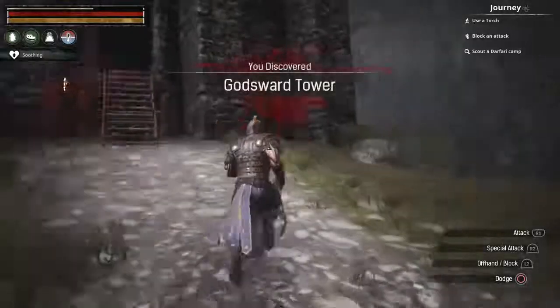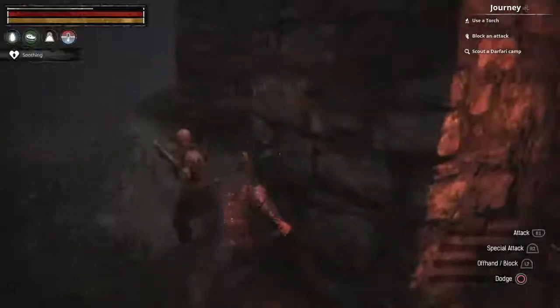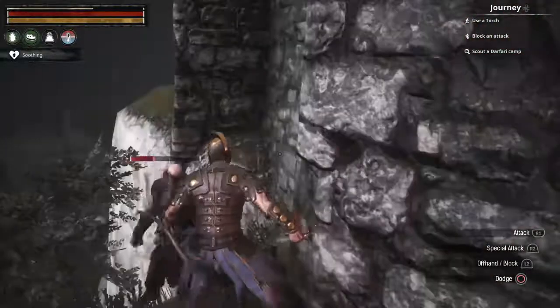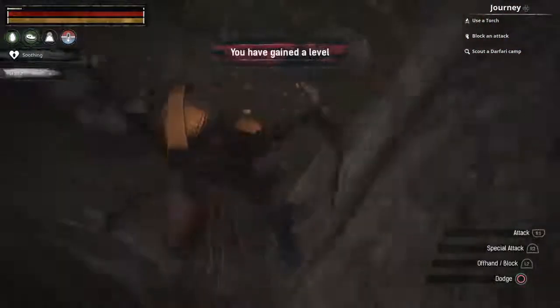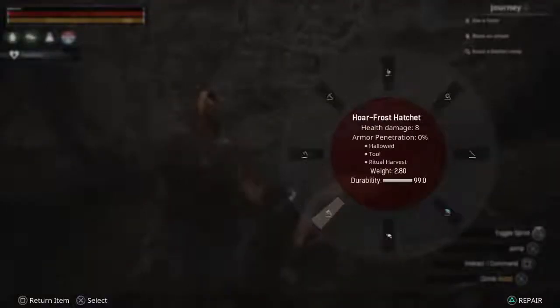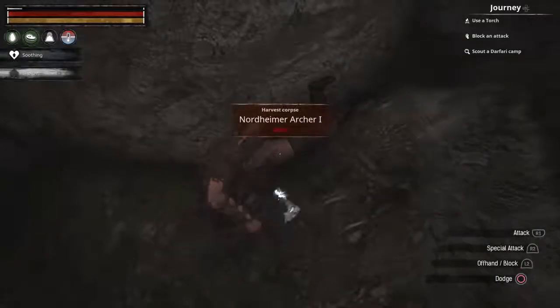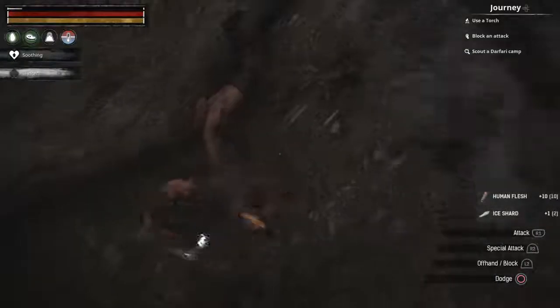And this is a puny archer. Where is he? He just shot me. Oh, he's in the freaking corner. Hiding. Oh, shit. Fell off a cliff. Oh, he got some more steel, too. Just hit that. Get that ice shard.